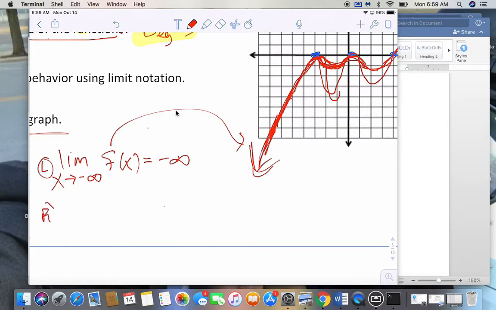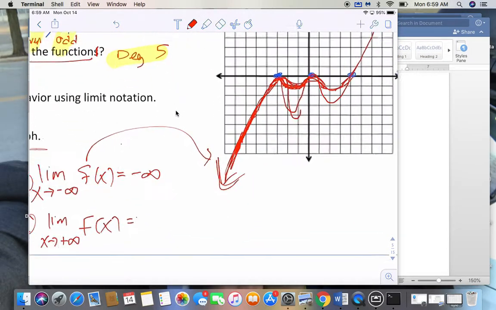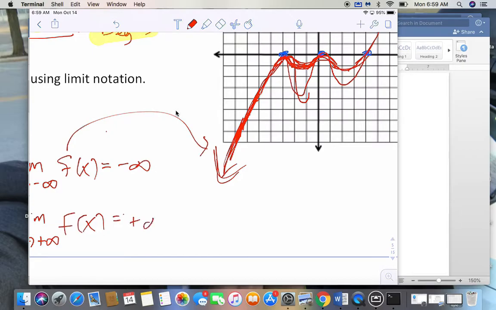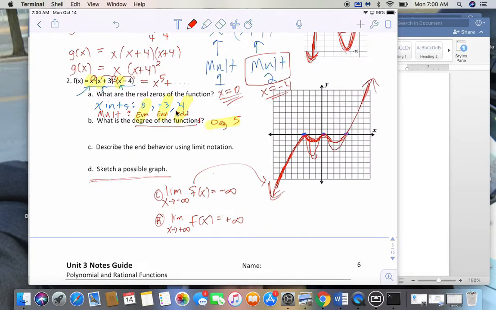Now the right end is the limit as x goes to positive infinity, and the x is under the limit with an arrow. Those are all notation things you need to know. And then the f of x is immediately to the right. So as x goes to positive infinity, as I head to the right, what are my y values headed toward? In this case, they're headed toward infinity. The graph keeps going up. Positive infinity. Okay, so that's one of those new notation things that's still fresh in our brains, but I'm sure it's getting better.